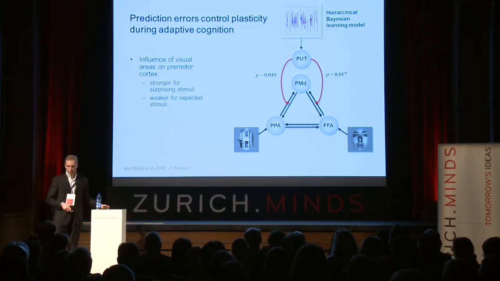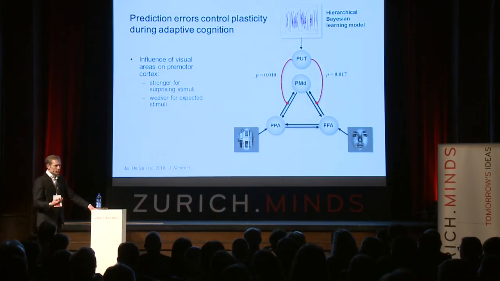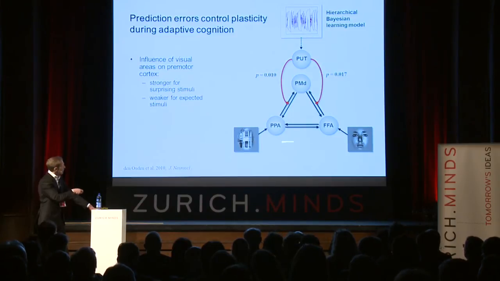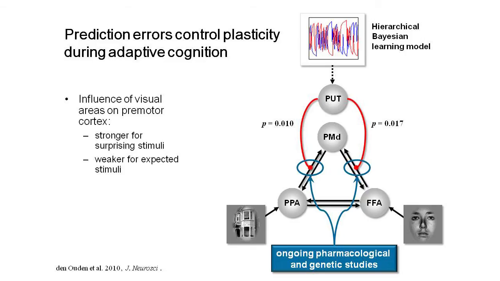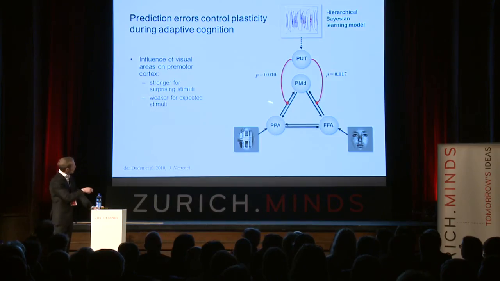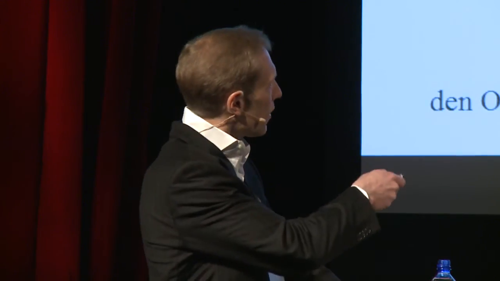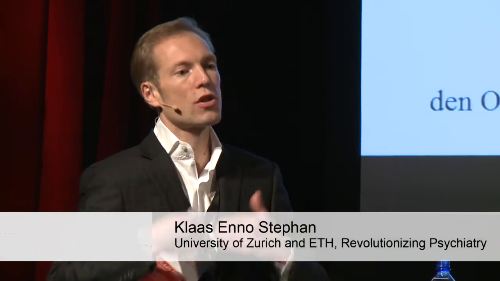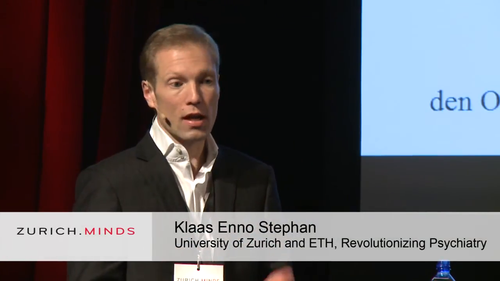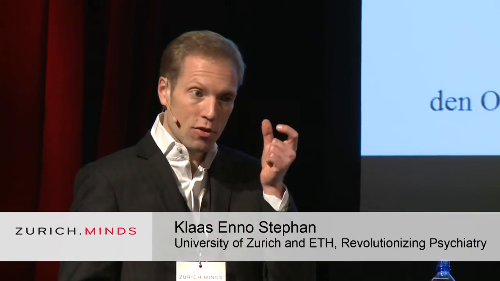And this model is really simple. This model basically describes how visual information, in our case the face and house stimuli, are being fed via synaptic connections to a structure called the premotor cortex, which is a structure that plans your motor response, in this case the button press. And this model says or describes how the prediction error activity of the putamen regulates the strength of those information channels, if you will, dynamically to ensure that the system optimally learns from its errors and predicts the next stimuli best. Very simple model, but now, note, we can fit this to the data from individual patients, or subjects in this case.